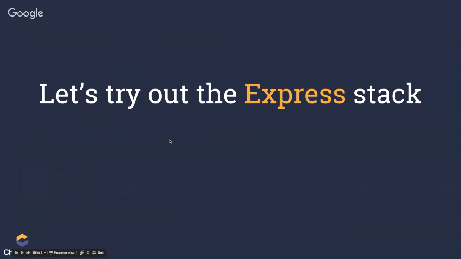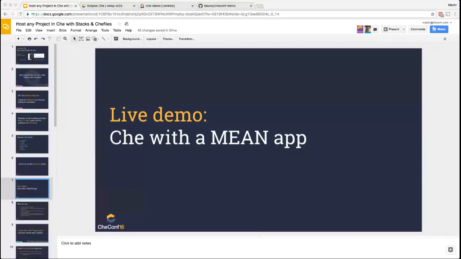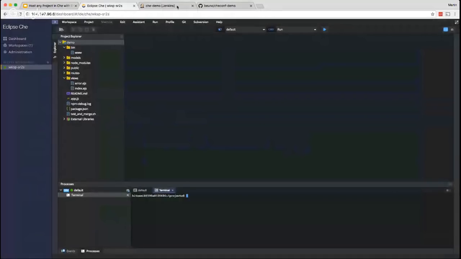So let's try out the Node.js Express stack. I think that's what I'd like to demo for you. And let's bring up Che. I have a Che server already running. This is running in a VM on Google's cloud. It's packaged and maintained by Bitnami, which is one of the things I'm here to highlight. And I started working on a little bit of code early on, just so you don't have to watch me curse and type and search on Stack Overflow why I wrote code. I think everybody's well familiar with that process.